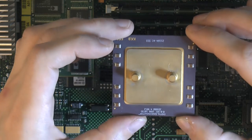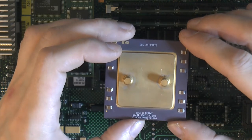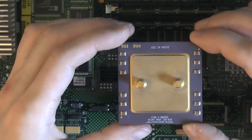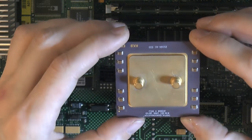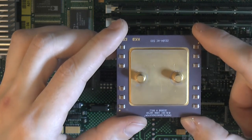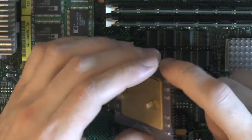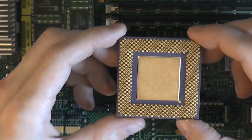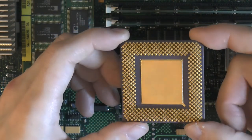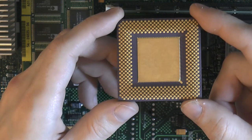It's a quad issue design, so it's 4 instructions per clock, so similar to a Core 2 Duo, something like that. And an instruction window of about 80 instructions, and a Core 2 Duo is about 96. And the EV56 is a slightly beefed up EV5, and they were running back in 1993. So this was probably considered the perfect architecture back in its day. Now with ARM 64 and RISC-V and things like that popping up, like the new go-to for efficiency.